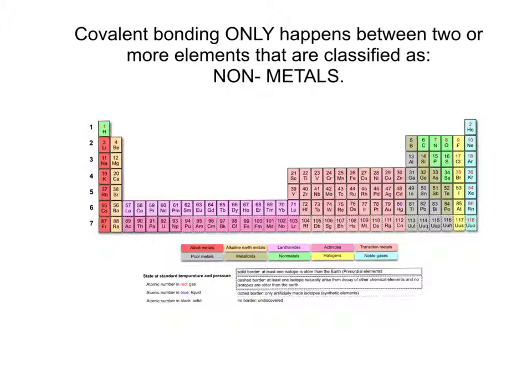Now remember, covalently bonded molecules only happen in non-metals, okay? The only non-metals on this periodic table are these green and yellow things, and of course hydrogen over here. Many of our gases can also be covalently bonded at times, but normally they're not involved in this. So the ones you need to really worry about are hydrogen, carbon, nitrogen, oxygen, phosphorus, sulfur, selenium, and of course all of our halogens: fluorine, chlorine, bromine, and iodine for sure.